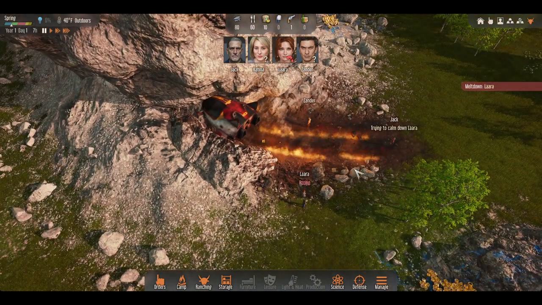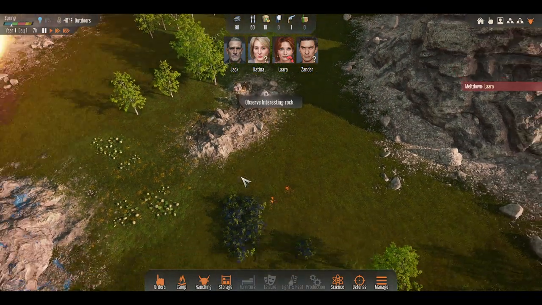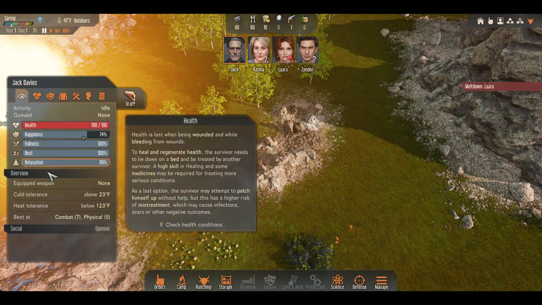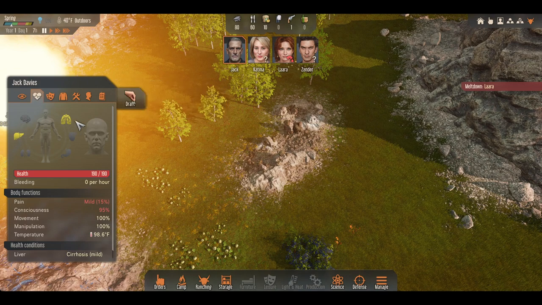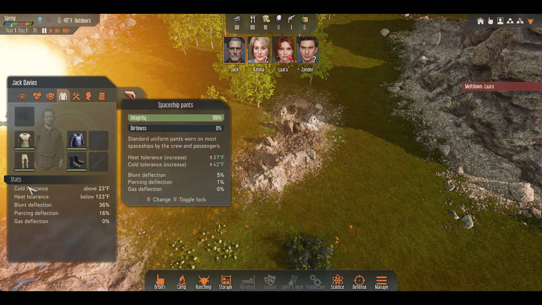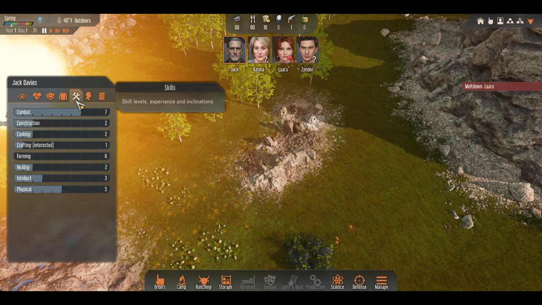And then there's going to be stuff in this crash landing for us. So you want to observe these things to see if they're going to be capable. You can always go back and look at these people: their health, equipped weapon, cold tolerance, what they're best at. And this shows you what is ailing them, where their happiness sits, and clothing, you can see what clothing they have and read what kind of armor it provides. And then you can be reminded of their skills.